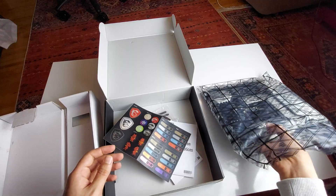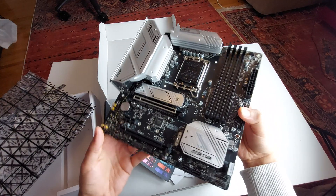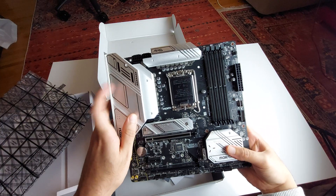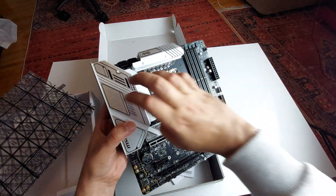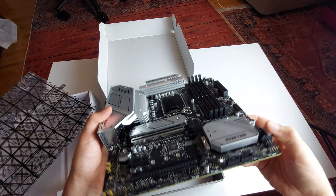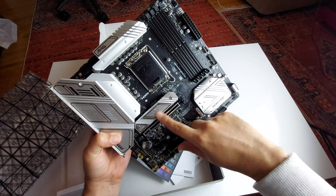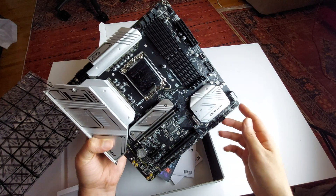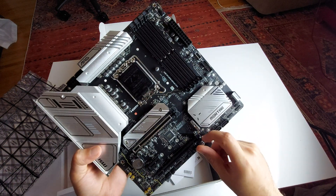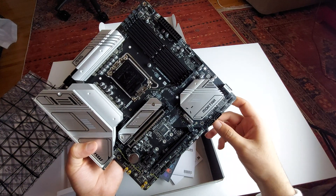Let's take the motherboard out of the box and have a look. It's actually a beautiful motherboard and quite heavy. The aluminum is really good quality — they used a lot of heatsink here, not plastic like some others. This whole chunky piece of aluminum is going to help cool things down. You've got a shield cover for your M.2 drive, and you can add another one. You've got PCIe Gen 5, Gen 4, and Gen 3 slots.